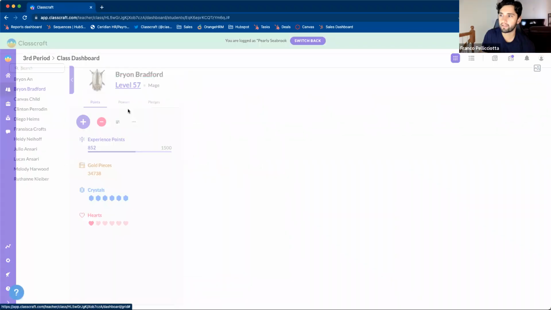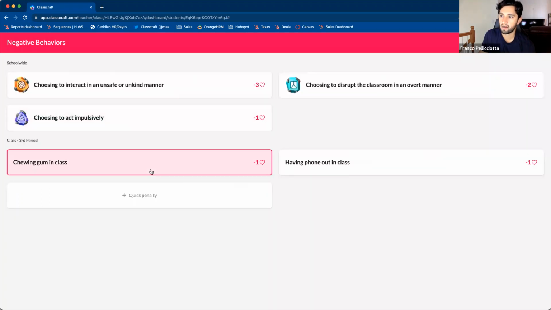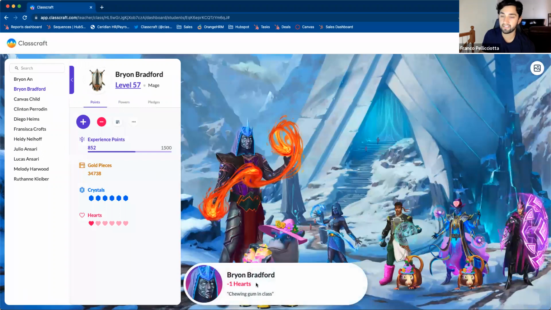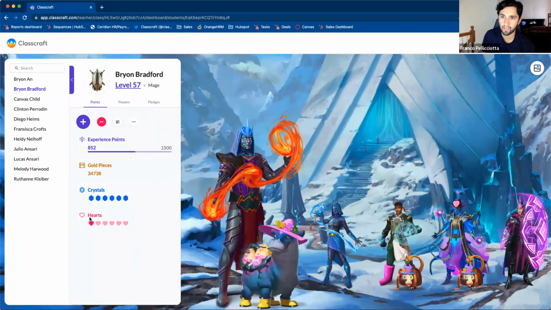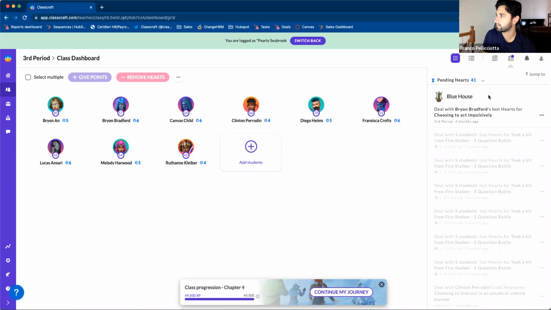Yeah, we have something like that. When you give out a negative behavior, that's a data point for you, but nothing happens yet. You can go back in and deal that damage to them. You go to your to-dos, and then you can deal him damage to lose that heart. This is where you give him a chance to redeem himself if you want, or you can make him lose that heart piece. He's not going to lose any of the progress he's made, even if he loses a heart.